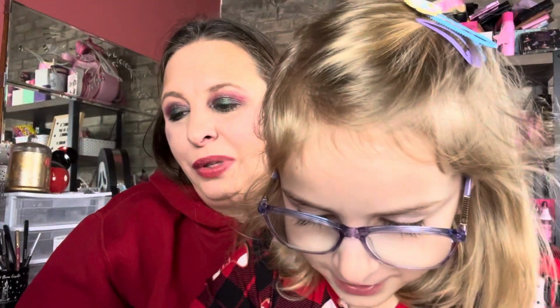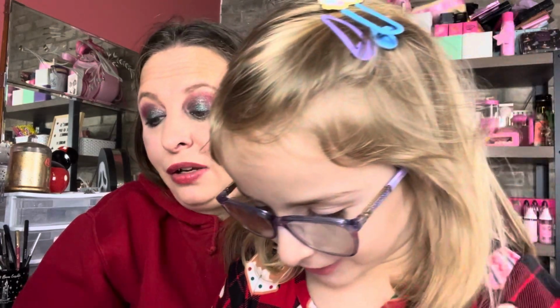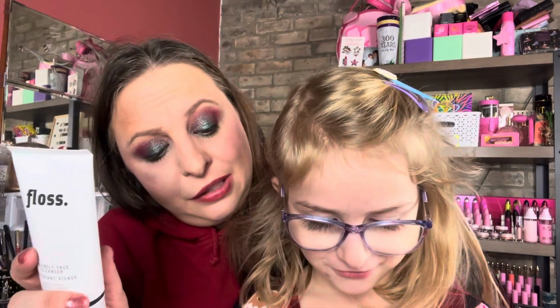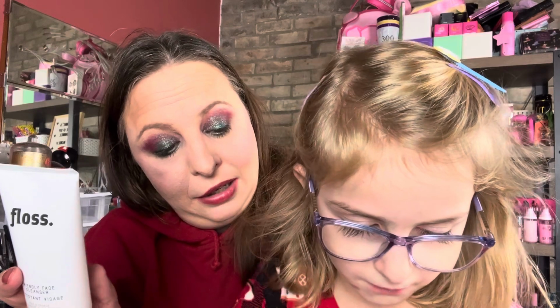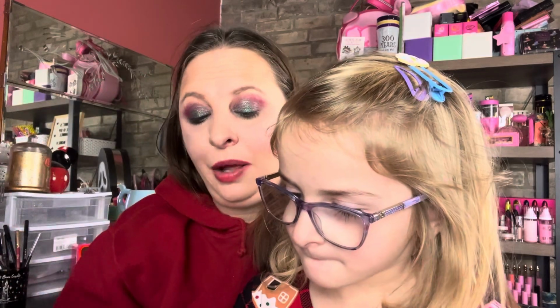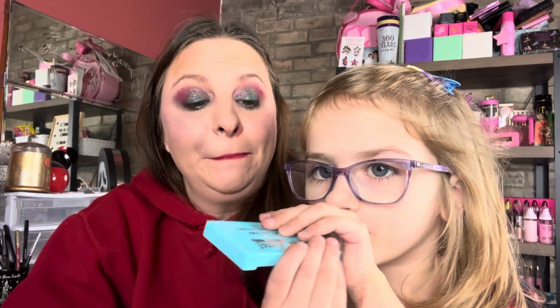For $25, I really feel like they could have done better with this box. They could have had an eye palette. They did say two full-size products, and you're not going to want to miss this. I know it's a lot of hype, but I don't know. I might sign up for this subscription just for shits and giggles. But, I mean, come on. I'm glad this is made in Canada. Avalyn, please don't play with that. Mummy might give it away. I think I'm only going to keep a couple products, likely these two, and I'll probably put the rest in a giveaway. Not the best box I've received from them.